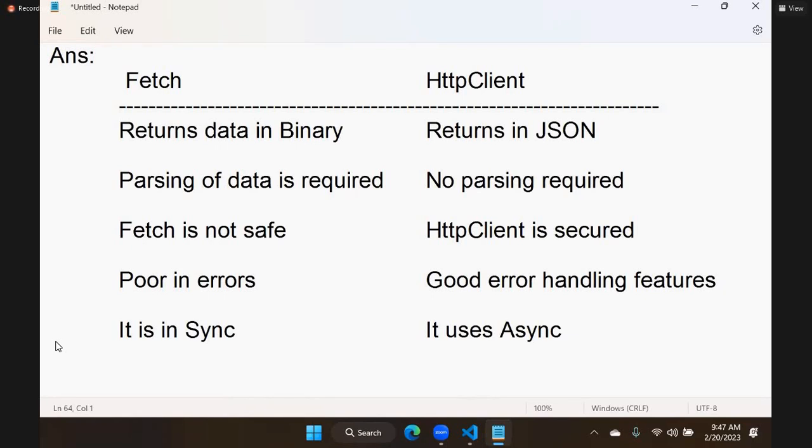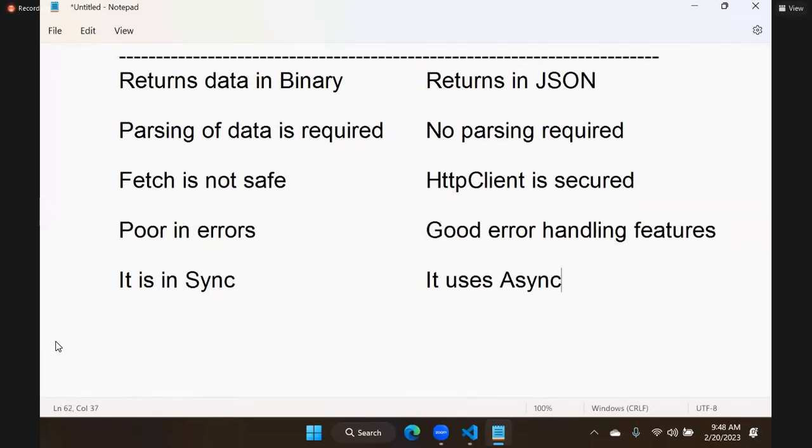It will not block other tasks; it can work along with other tasks. But when fetch is working, other tasks are blocked. After fetch performs the task, other tasks are released. HTTP client uses async by using RxJS.